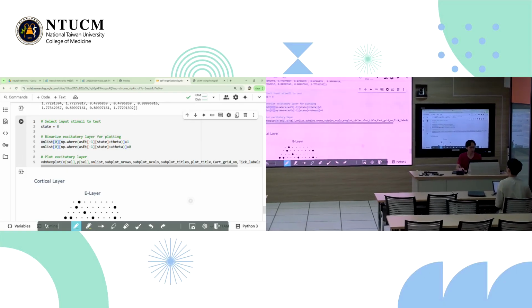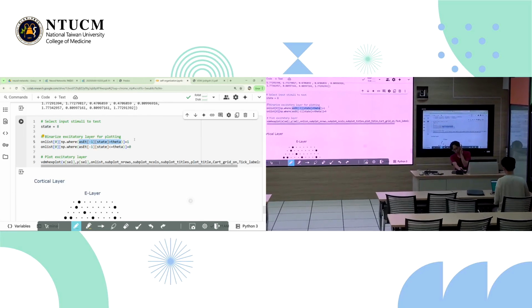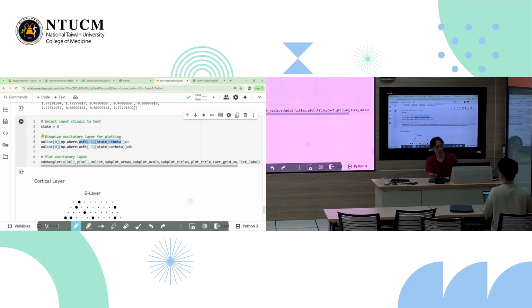This is why I binarize the excitatory layer for plotting. For any given state, if ASE is greater than theta, which is the threshold, set it to 1. If it is less than theta, set it to 0.